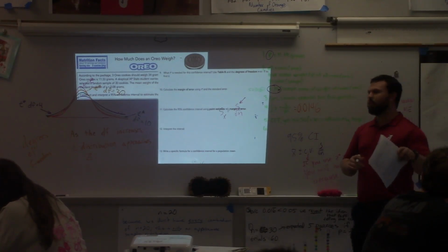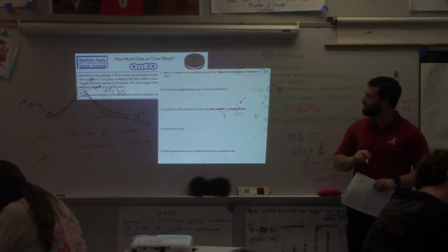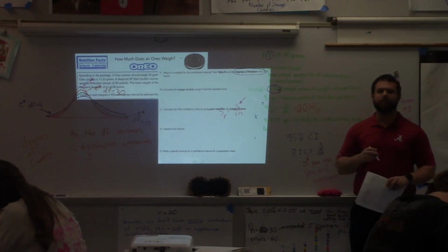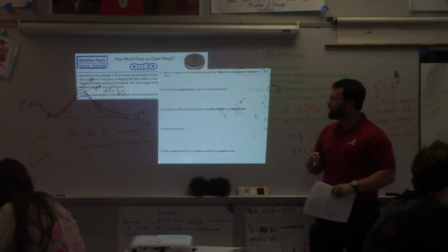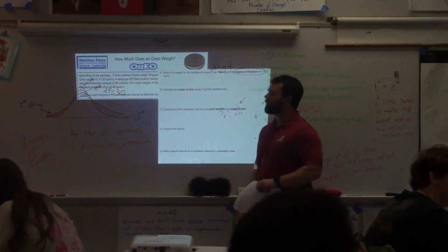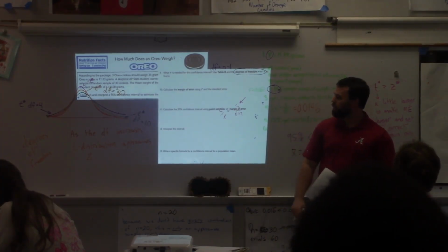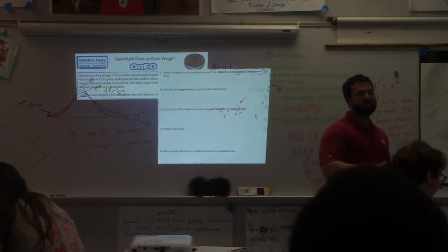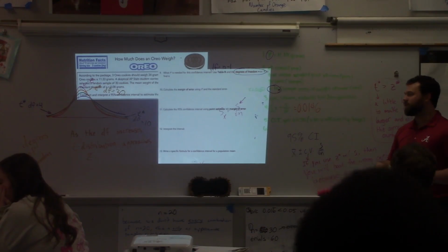There's another thing I will point out. Number 9, what does it say degrees of freedom is? N minus 1. What do you think N is? Sample size. So degrees of freedom is just sample size minus 1. So, as the degrees of freedom increases, or as the sample size increases, the T distribution approaches Z, or the Z distribution, I should say.